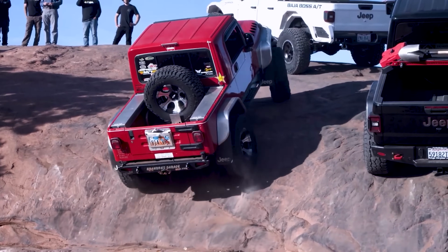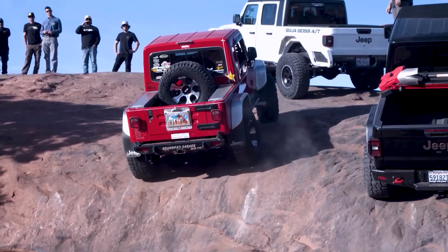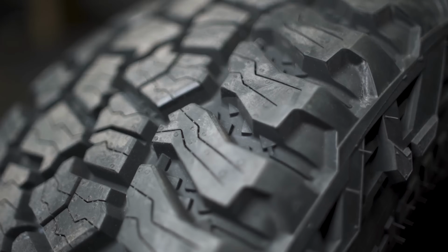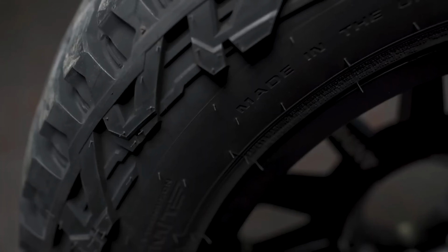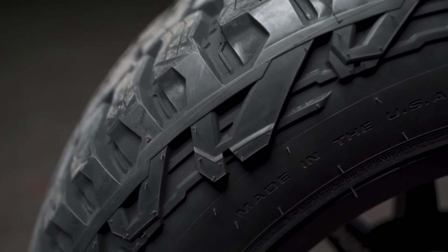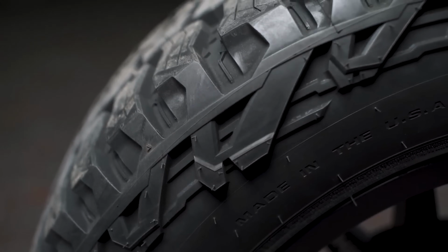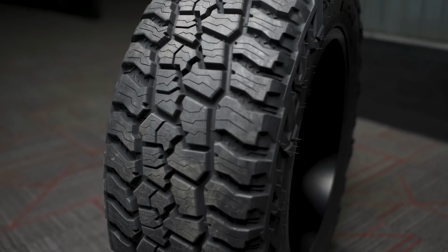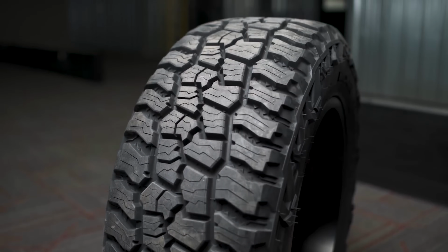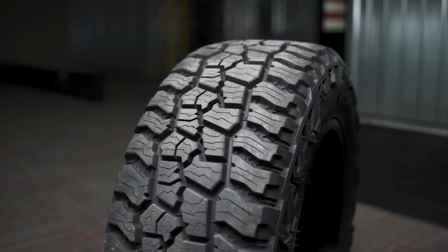And because these asymmetrical ATs are not considered a directional tire, they can be rotated in any direction you'd like on your vehicle, just as long as they are mounted onto the wheel in the correct orientation, which is stated right on the sidewall as to which way to mount it so that the correct sidewall is always facing outwards. Also, not to mention, the side biters, sipes, and aggressive shoulder blocks also really help in all of the different trail terrains that are out there as well, which both tread designs offer on the Baja Boss and the KO2.